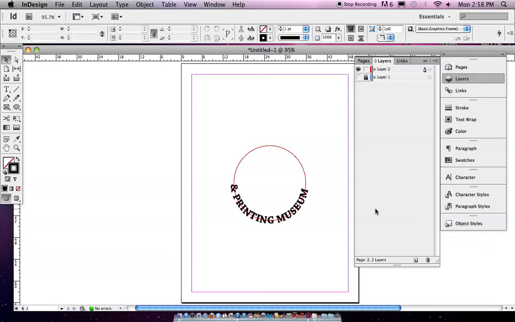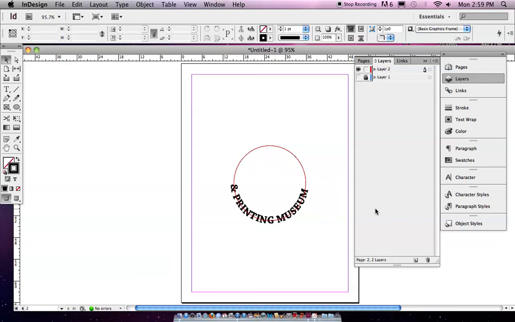First of all, make layer 1 invisible. Hold it downward and then point.